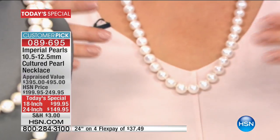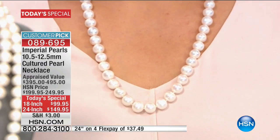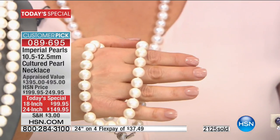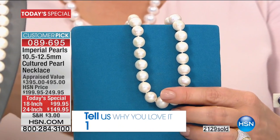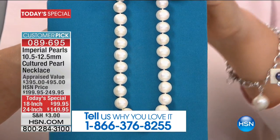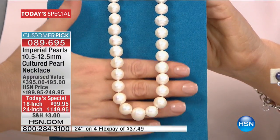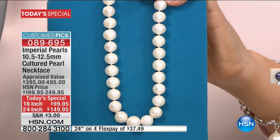We supply 3,000 of the finest independent jewelers across the United States with their full pearl collection, and we have access to buy direct from the pearl farms and bring them here direct to HSN for you. When you get this home, you can always return it if you don't love it. In a few days, a box is going to arrive at your door. You're going to open that box and pull out an 18 or 24-inch strand of rare jumbo, gorgeous quality freshwater pearls. The moment you see that strand for the first time, you're going to feel those large pearls — as they sit in your hand, they're going to melt into your hand because they're strong and knotted between each pearl.